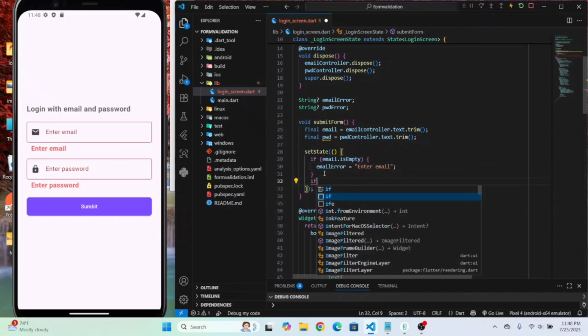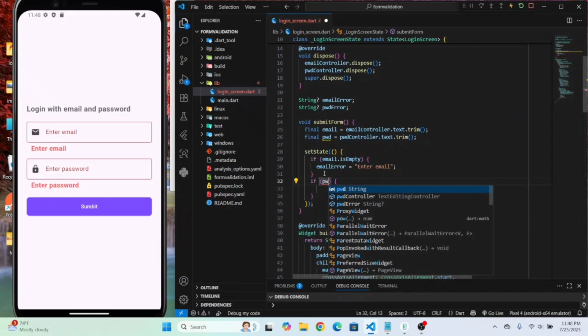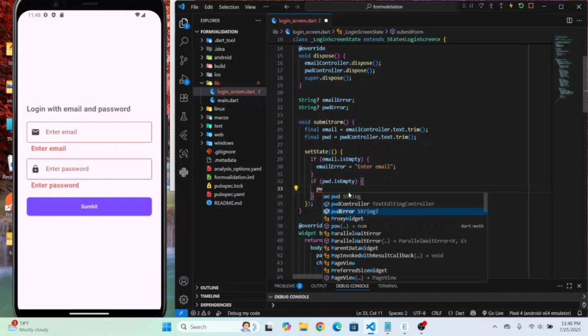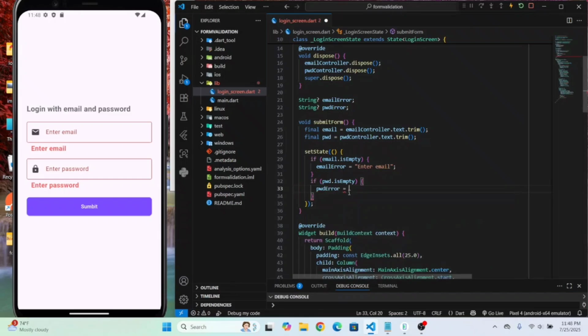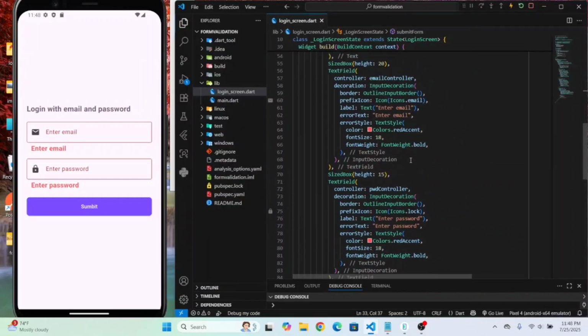And let's give this condition: if password dot is empty, for this we'll keep this password error string, right here, enter password. And let's save it and come down here.